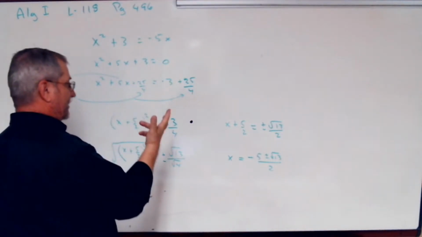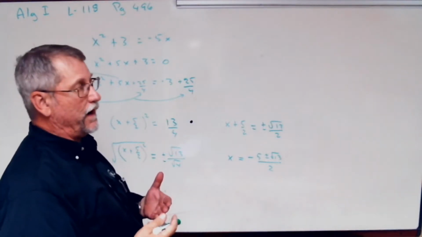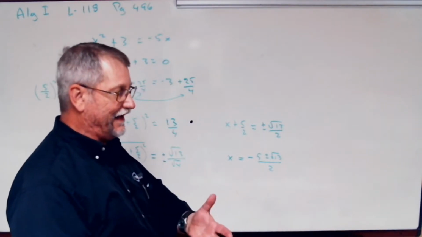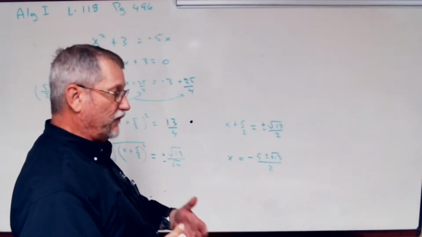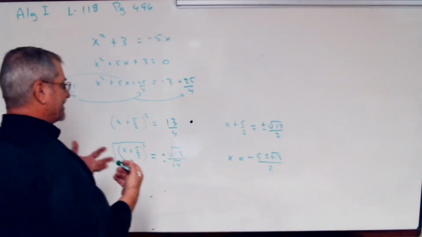But there is a way to factor it, okay? And here's what we're going to do. This is called completing the square. You're going to do this one time, and then next year we'll see it again, and we'll use it a lot. You'll be very familiar with it, but I want you to just think about it. This is another way to do it. It's not hard to do.